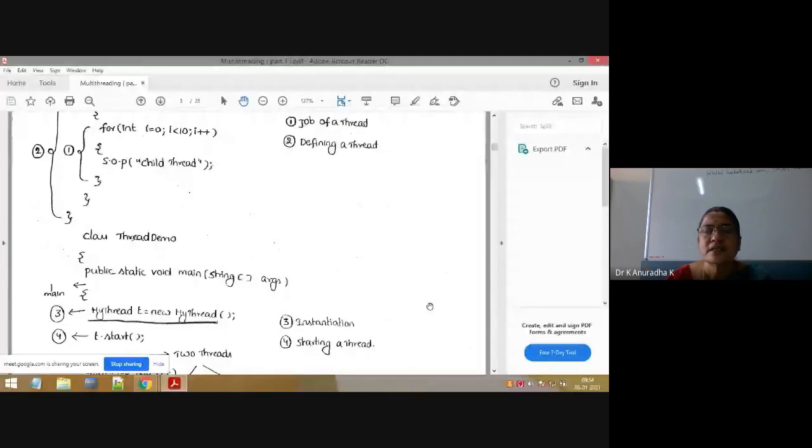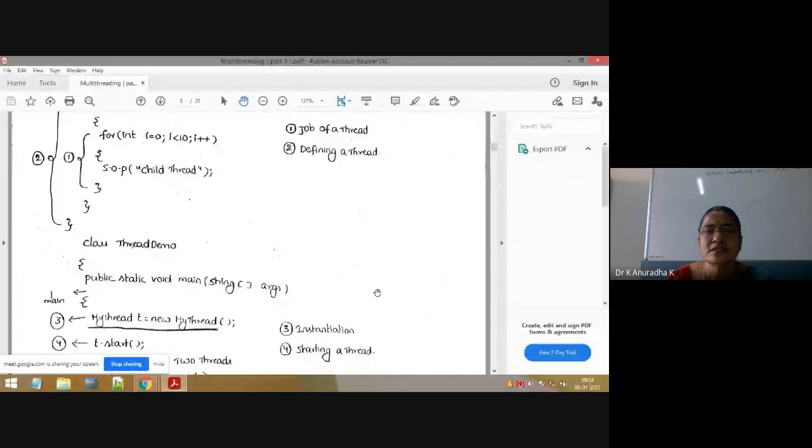Like that, here I have created how many threads? 5 threads. Please complete this task to understand multi-threaded programs. Take different tasks, which should be independent tasks, which should not depend on each other. So all these 5 tasks are independent tasks. That's why I have taken a separate thread for each task.